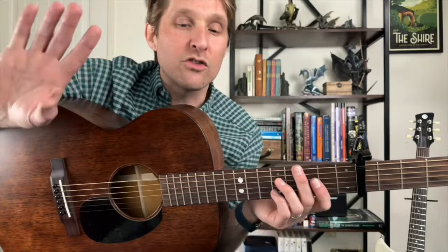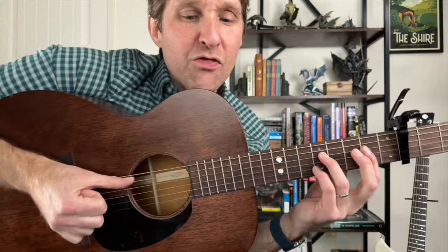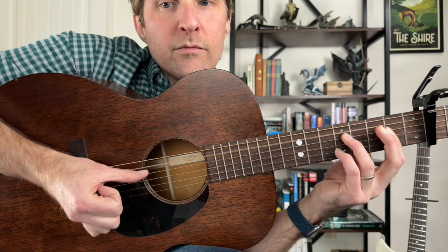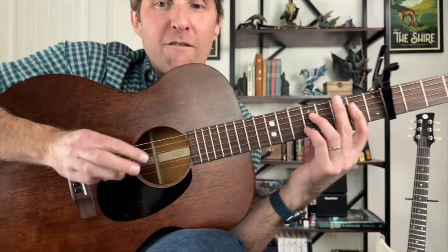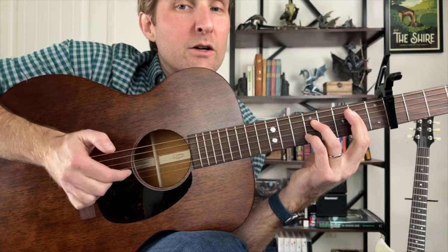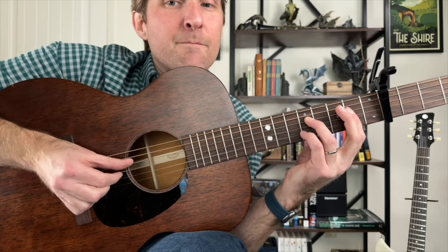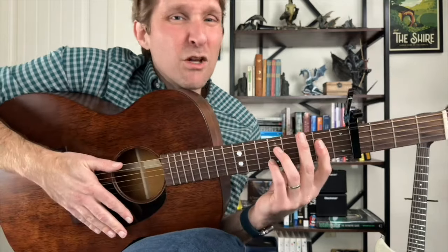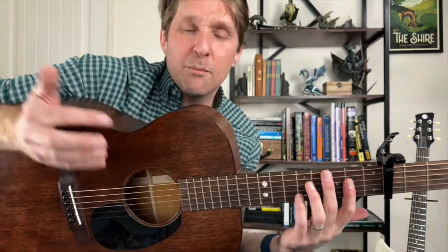Now there is kind of a pattern here that's gonna continue, but I don't actually think it's gonna help you very much when you're trying to learn the song. But here's what's happening. Our thumb is just going back and forth between those two strings, and our fingers are going on those three notes. So when you put it all together, it's... So there is a pattern, but it's a weird, sort of polyrhythmic-ish pattern. So that's why we're just kind of learning it by rote.